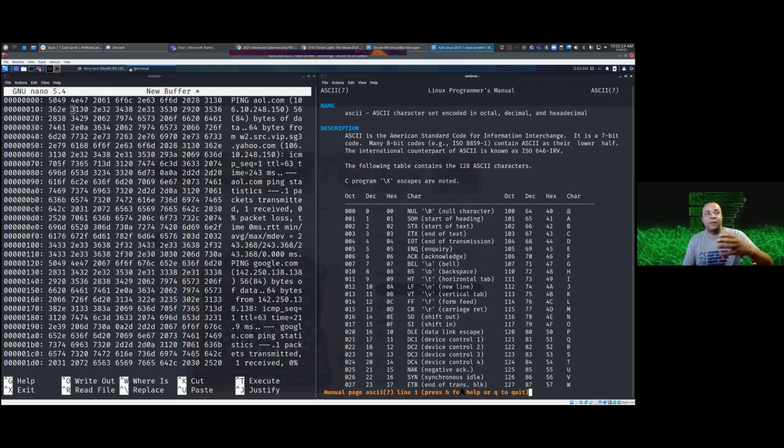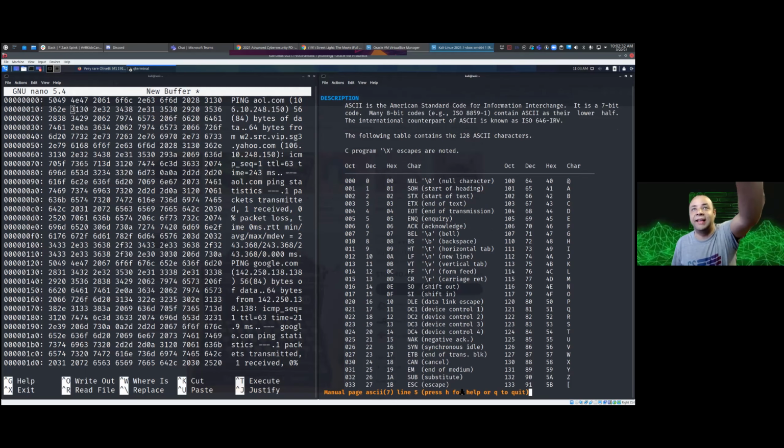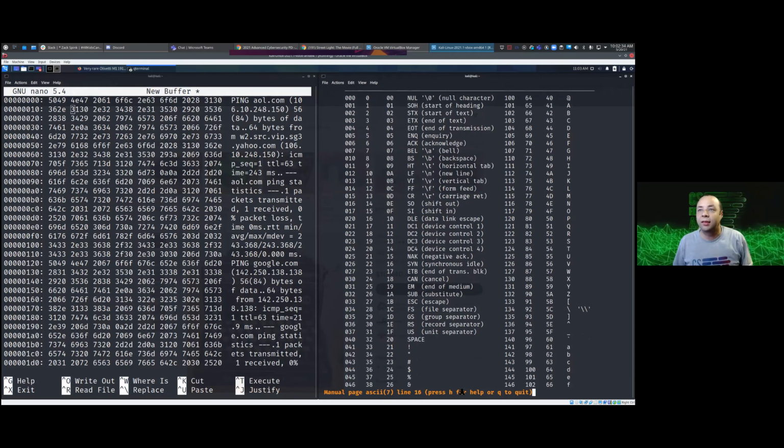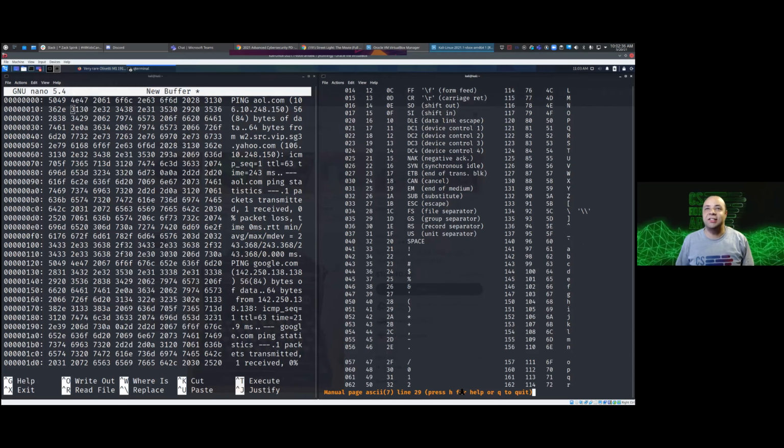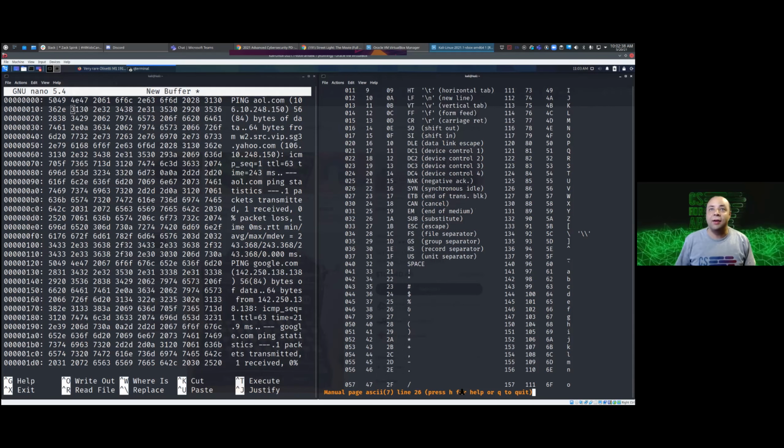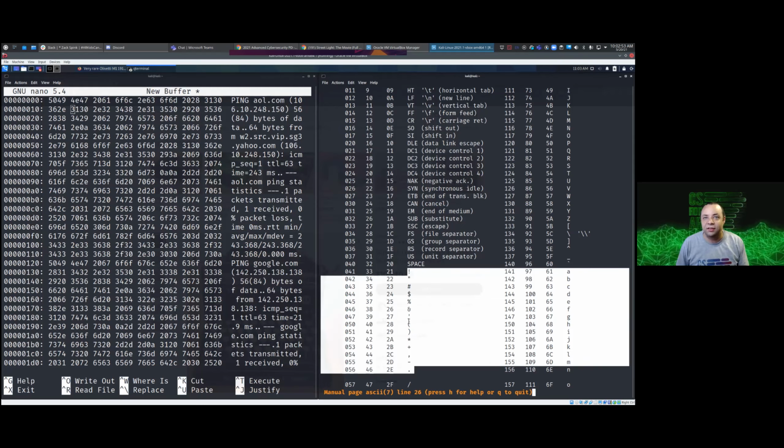If I look at the third column that's labeled hex, and scroll down far enough, you're going to start to see things that you recognize. You see 20 is associated with space. Over here in our output, PING space, 20 space right there. Same thing with these symbols.